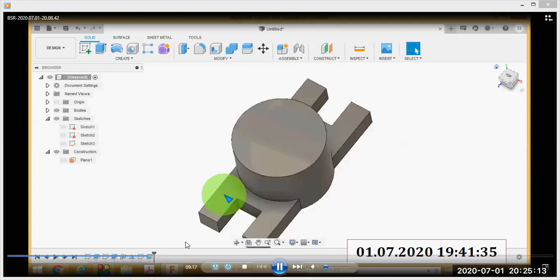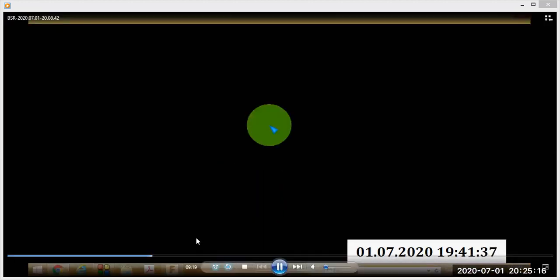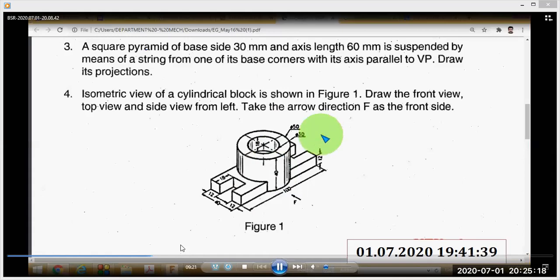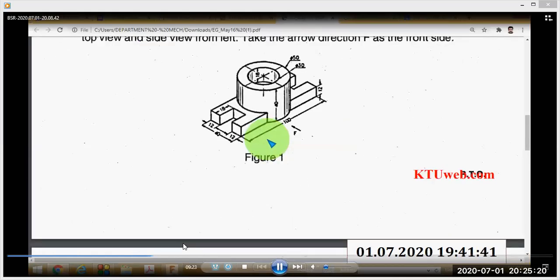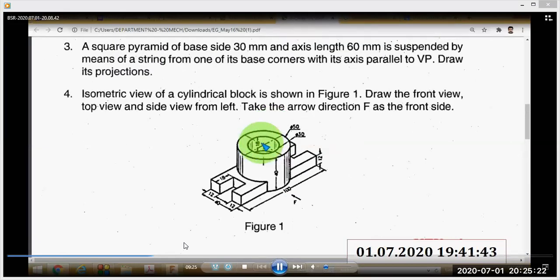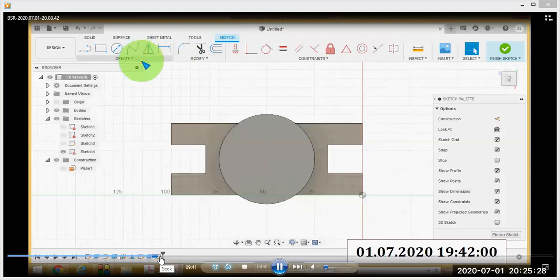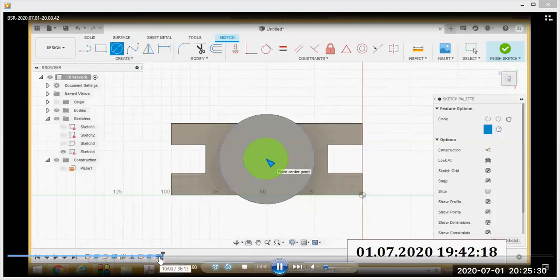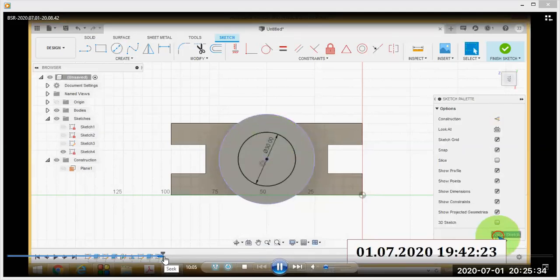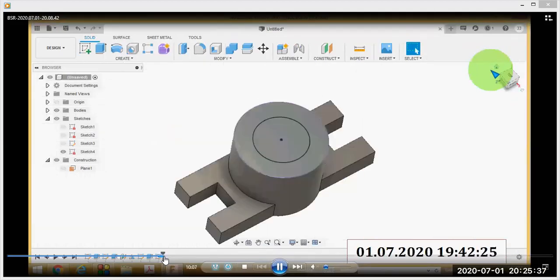Then I will draw a hole of diameter 30 and depth 16. I will select the top face of the circle, draw a circle using the circle command, and enter the diameter as 30, then click finish sketch.